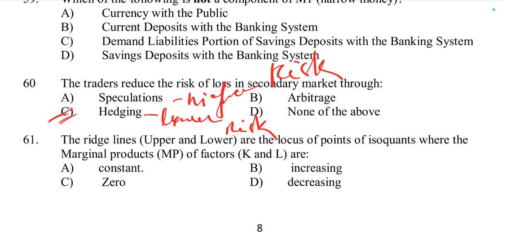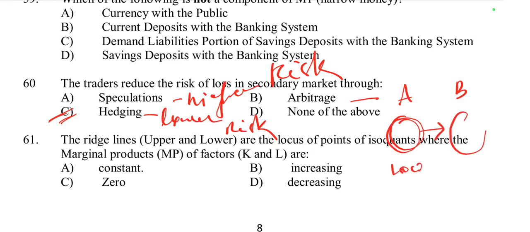And arbitrage means the practice of exploiting price differences between two or more markets to make a profit. So traders buy an asset in one market where the price is low and simultaneously sell it in another market where the price is higher. So suppose the price in market A and B. So in arbitrage, what they do is buy assets from market A where the price is low and sell them in market B where the price is high. So in this process they earn their income.